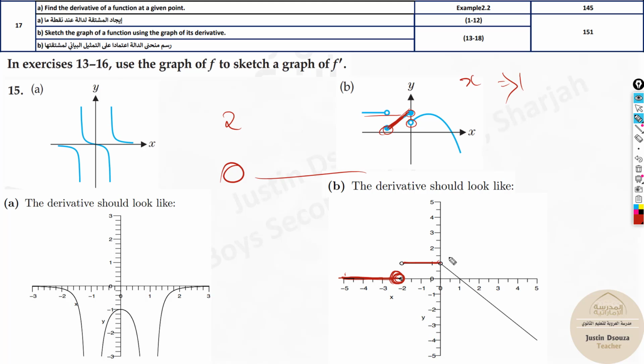This is a piecewise. Now this is again a parabola, but it's increasing till over here. This is plus. From here, it's minus. So this point is said to be 1. The part is up and the remaining part is down. Because we know the parabola is x squared, the derivative will be a linear function, 2x. It's a linear function, so it must be a straight line. But till this point, the left side will be above, this will be below. That's the concept. That's how we graph these.